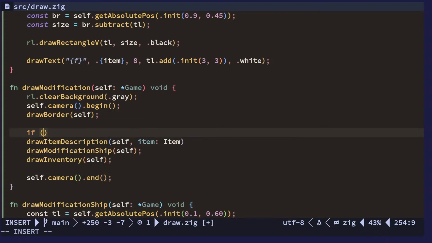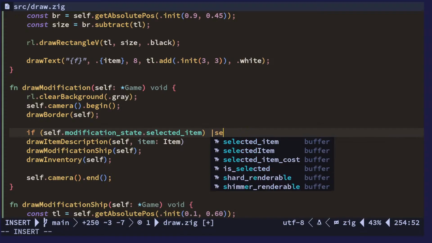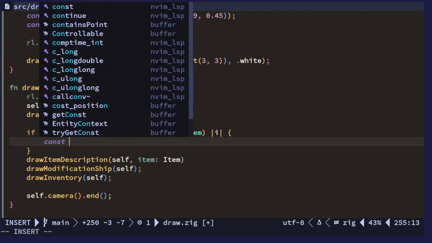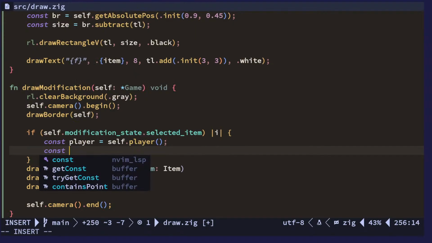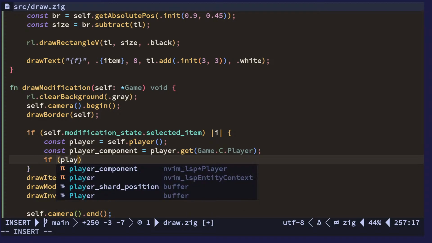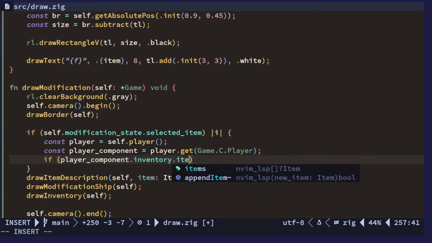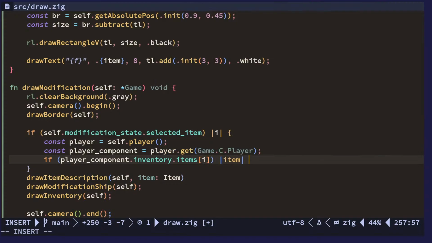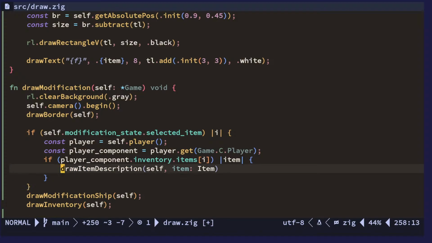So essentially we could do like if modification state, select an item, and if player component inventory items I, then we want to draw that description.